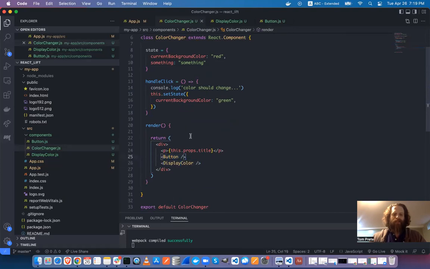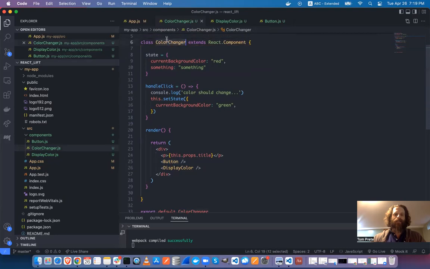So what I'm going to have to do is, Button is still going to need to change the state, right? It needs a function. It basically needs a reference to this function so that it can change this state. And once it changes this state, this component can pass down the new state as a prop to DisplayColor.